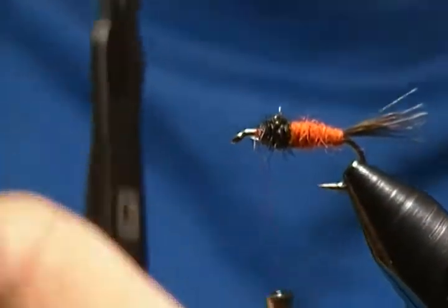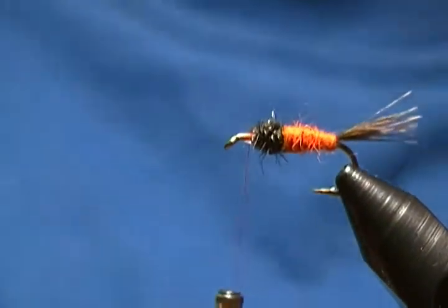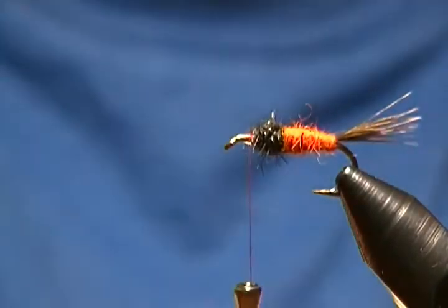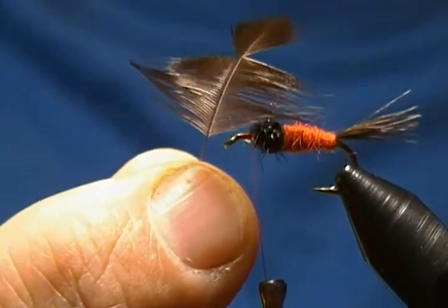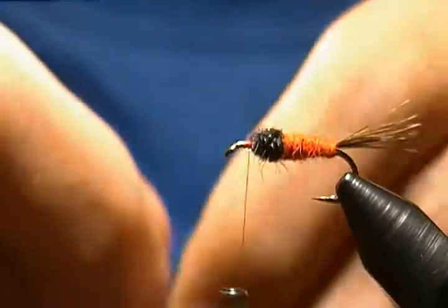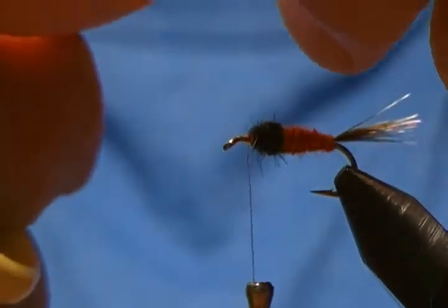Okay, now. Next step is just to wrap our collar. And that is simply black hen hackle once again. And I have a hackle prepared, measured out. And you want one so that your hackle fibers come back just past the point once it's wrapped on. So we've got those hackle fibers stroked back and the tip exposed, so tie it in by the tip like I do on all my wet flies and nymphs.